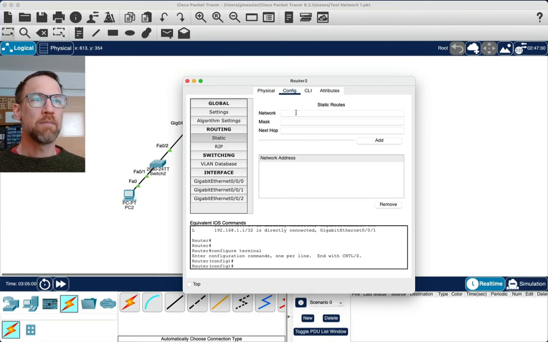You're going to type in the network ID of the network that you're trying to reach that's beyond the router. You're going to put in the net mask for that, and then you're just going to put in the IP address of the router that's going to take your packets to that particular subnet.